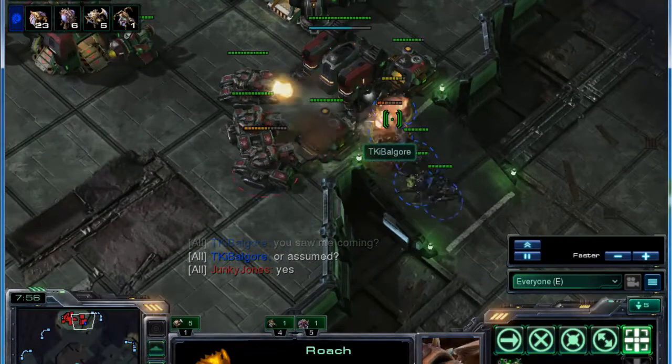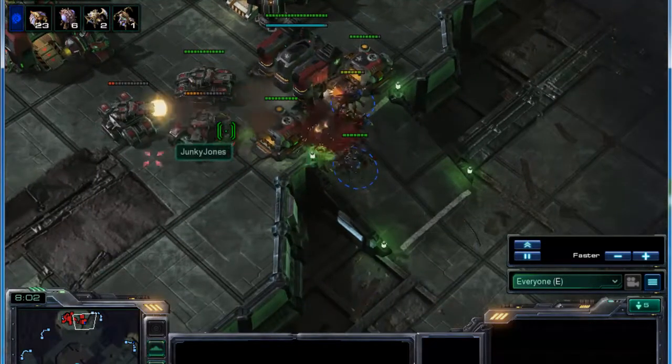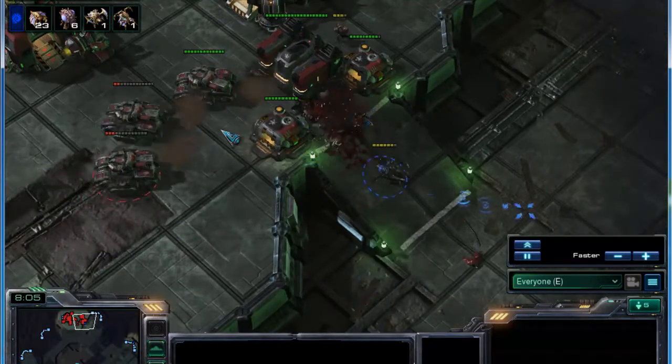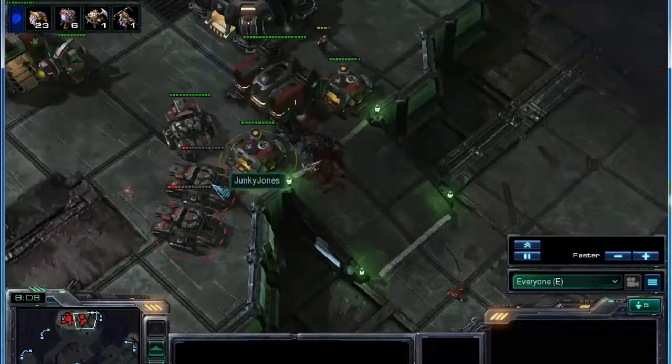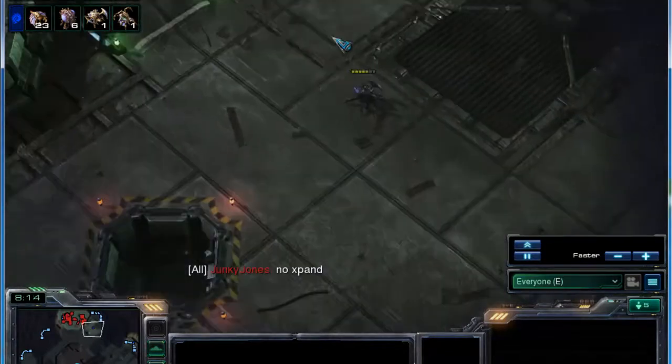I'm pushing up here again, focus firing this time. He's pulling back, good micro by him. And it looks like he's not going to lose any tanks, and I'm going to lose all of my roaches. That was a very good battle by JunkyJones there.